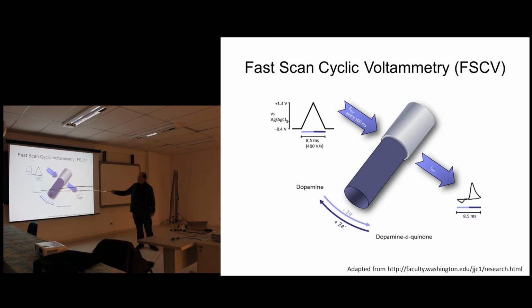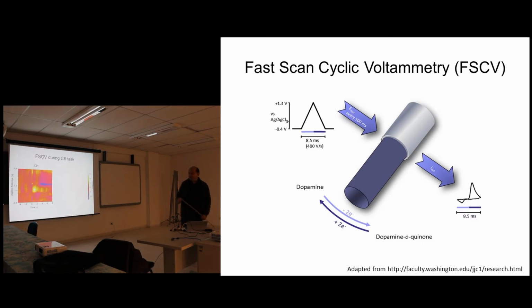And so at 0.7 volts or whatever it is, that's the oxidation potential for dopamine. It becomes oxidized dopamine orthoquinone. When you apply that potential, of course, a current is going to be generated in proportion to how much dopamine is there, and then you will measure a signal based on that. And then, of course, the dopamine orthoquinone can be reduced back to dopamine, although that's going to happen at a much smaller current, because there's not going to be very much dopamine orthoquinone in the brain after you've just oxidized some of the dopamine.